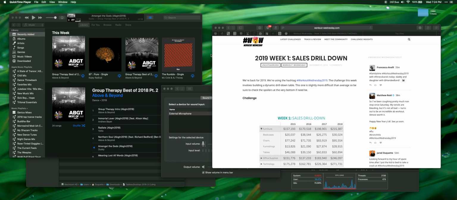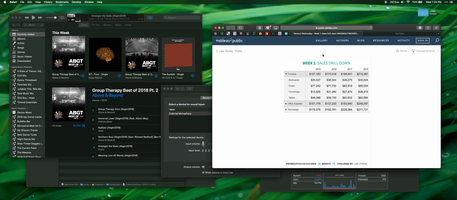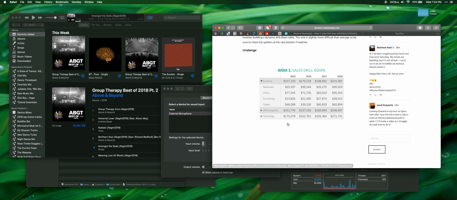All right, I'm going to try to do 2019 Week 1's Workout Wednesday Challenge in real time. We'll see what that thought process is and kind of where I struggle. All right, so I opened it in a new tab. I'm going to play with it here. I should read it.